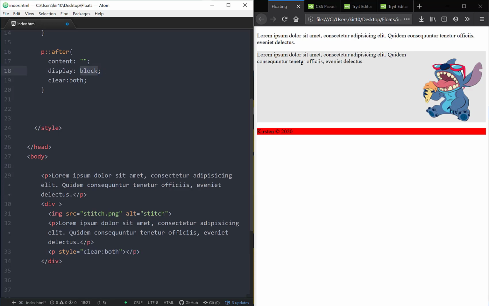And then we made it a block so that that content would be on the next line as opposed to inline. And then we put a clear both property on that element so that the browser would now know how high it is. So kind of a lot in this video, but that would be pseudo elements and a good reason to use a pseudo element when we're floating and having unwanted side effects.